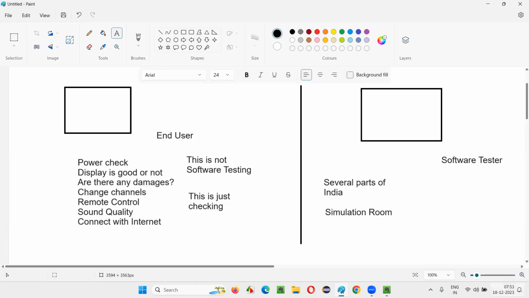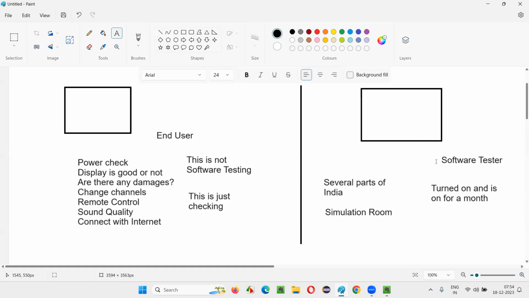The TV will be checked. Let's say the software tester has designed another test case where the TV is turned on and kept on for a month continuously. Some of their people watch the TV continuously for 30 days, day and night.